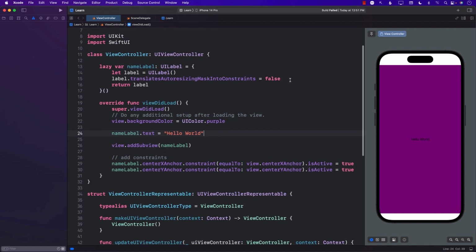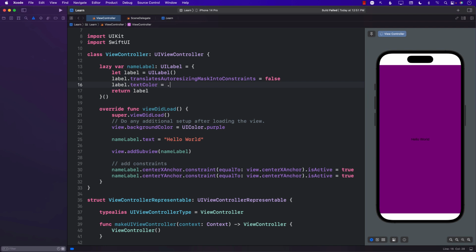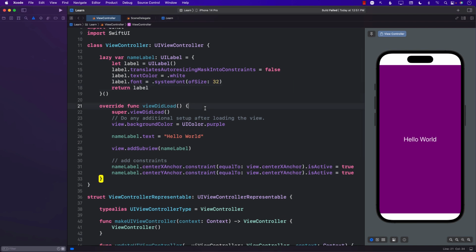Now I can go ahead and change the color and all that stuff if I want to. So I will say textColor = white. And now it will be white. So it gives us a lot of flexibility to look at our view controller and how we're adding these elements without actually changing a lot of stuff. So I think this is pretty cool. Now I can go ahead and change the font to whatever I want, and now it will be a much larger font. So it's really a great feature that even though you're working in a UIKit application, you can still see all of those things.